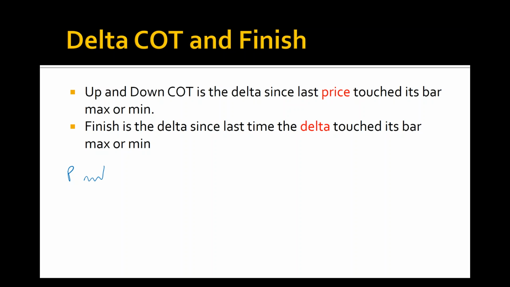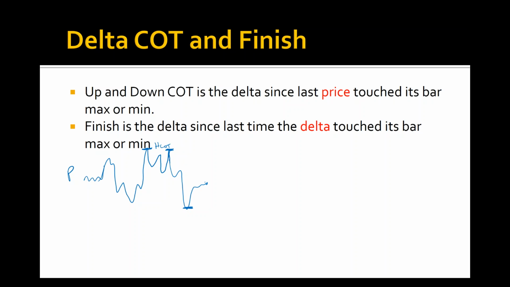So the price goes up and down and up and up and down and closes here. Okay, so when the price makes a new high, we start recording the delta for the high cut. Here we see it makes the same high, so we reset the delta and start counting the delta again from this point. Okay, then it goes down. Here is the low of the bar, and now we have the low, and then the close.